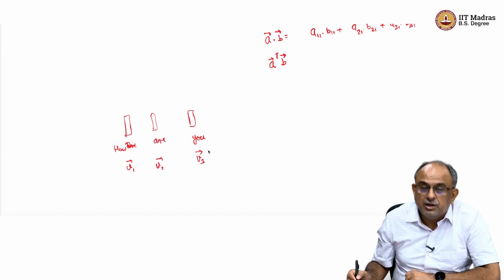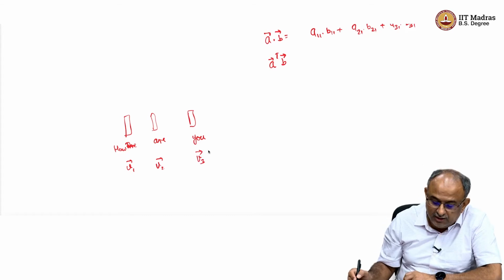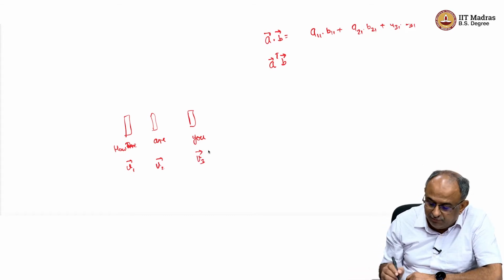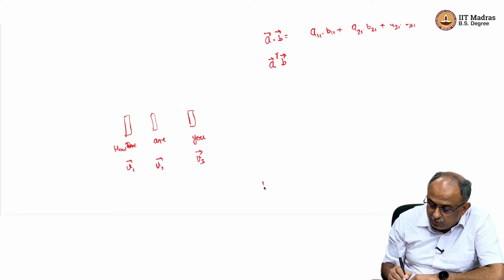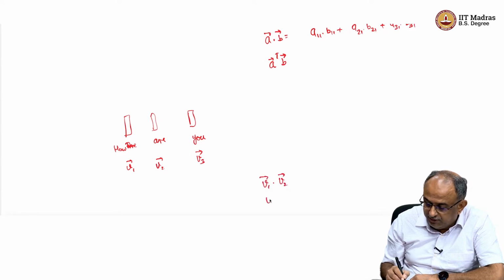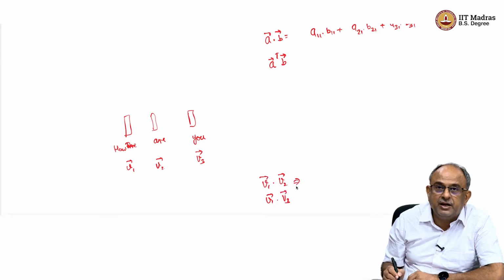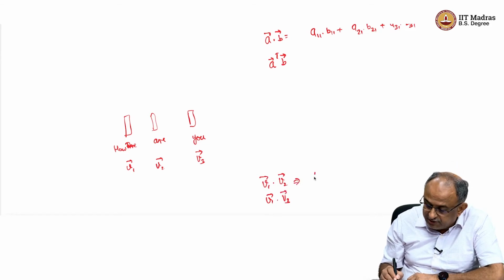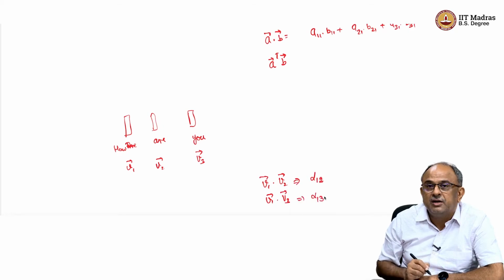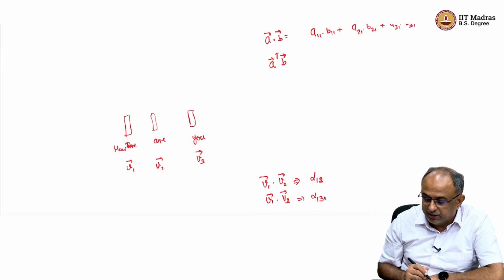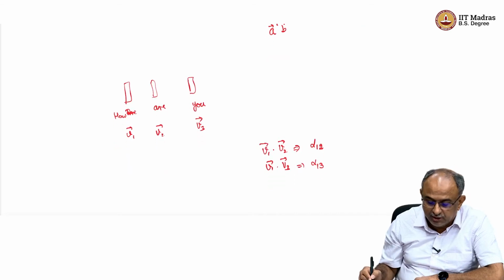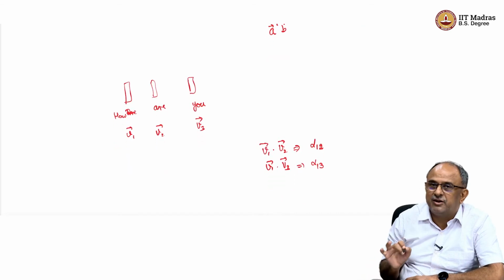Okay. So, now you also want to see how similar V1 and V2 are. So, what will you do? You want to take the inner product of V1 with V2 and V1 with V3, and this is showing some similarity for the first vector with respect to the second vector. This is the similarity of the first vector with the third vector. That is what you are trying to measure, right. So, this idea is all that is there.